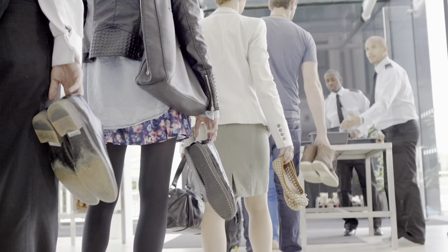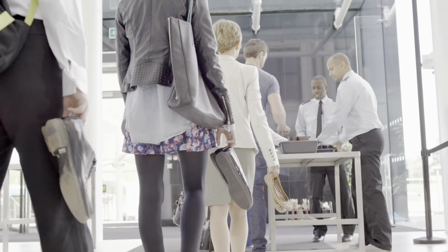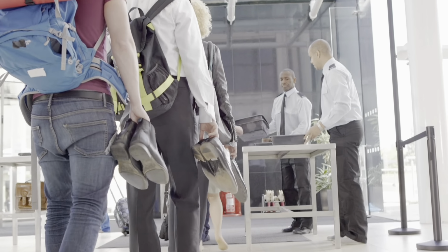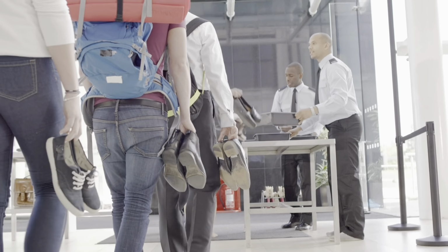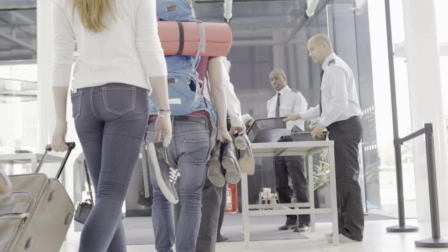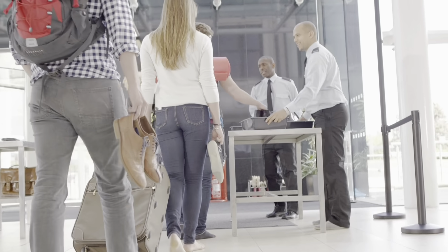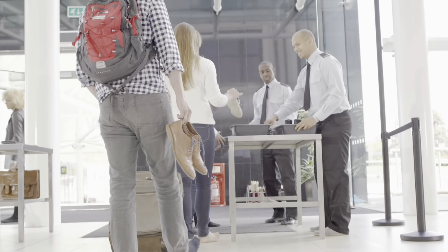As we walk through the airport, I keep the carrier closed to help protect her from a little bit of the chaos that can ensue at airports. When you get to security, you'll be asked to take the puppy out and hold the puppy. You'll walk through, they'll swipe your hands for any debris, and they'll usually take the carrier apart to look at any cracks and crevices that could be hiding something for safety purposes.